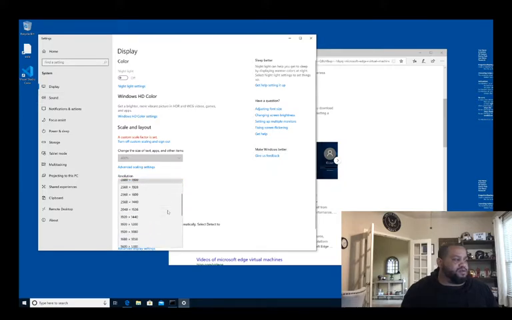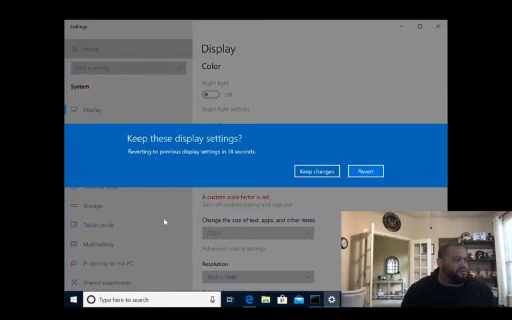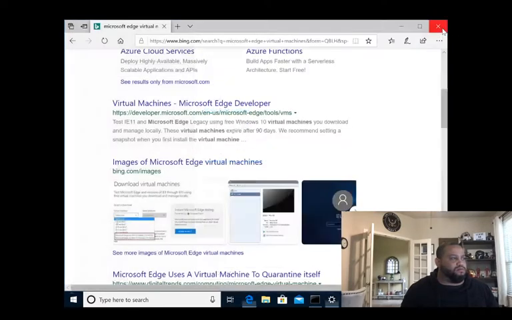Sometimes the resolution is kind of crazy on these. I just want it to be big enough for y'all to see it.